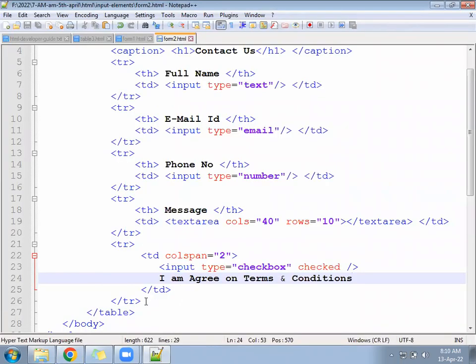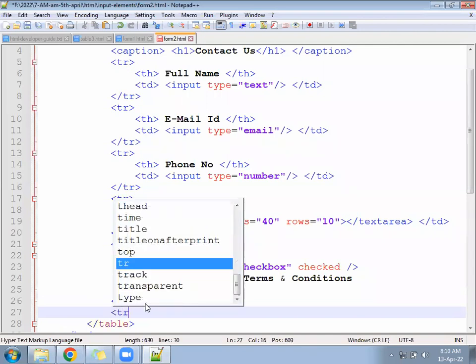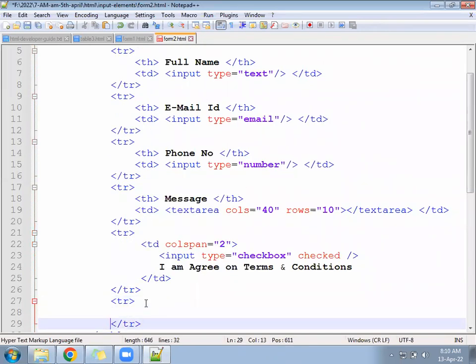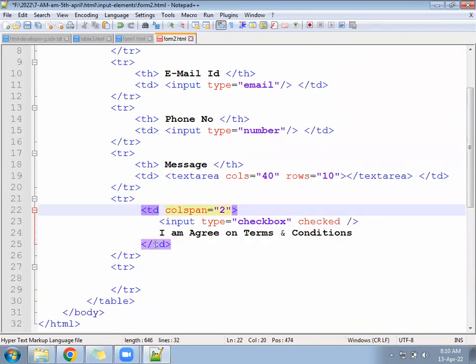Next, below that, you will create one TR. TD we have written here. Why not TH? TD we have written because it should start from the left side. It should start from where? Beginning. TD by default will start from the left. In the same place, if you use TH, then it will come in the middle. That will look somewhat odd.